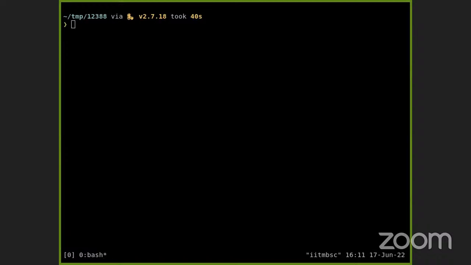Will you please elaborate on the make command? Because when I created the makefile, it actually gave some error message.